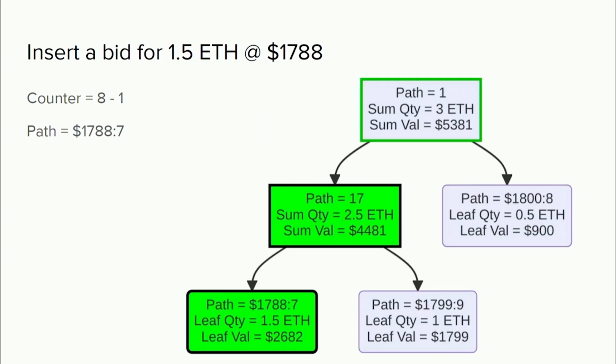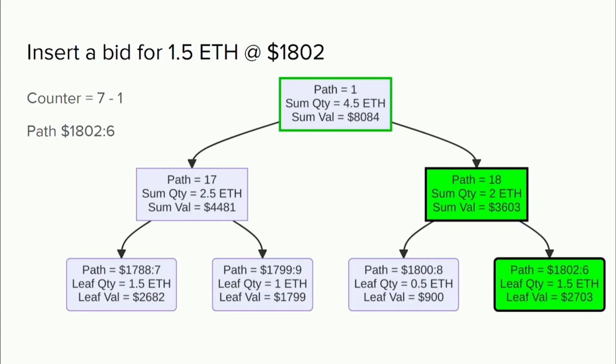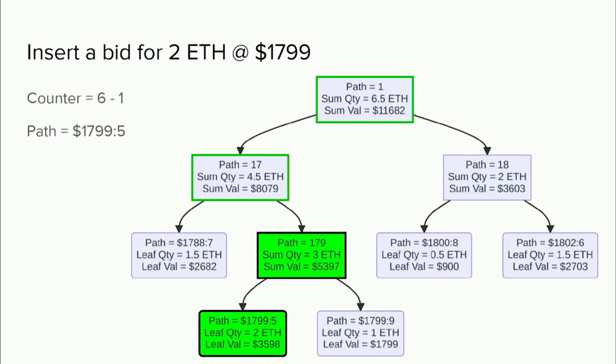So insert again, same thing, counter decrements. This goes on the left, it's a low price. Insert again. So what we're doing is we're building a tree so we can match against it, right? So we insert again. Again, all the sums still apply. We go down the right side this time. It's a high price. Everything gets summed up to the root. We insert again. So this one's interesting, right? Because we go left, right, left.